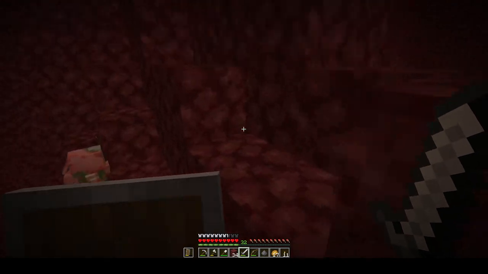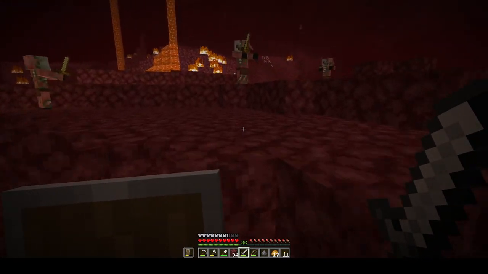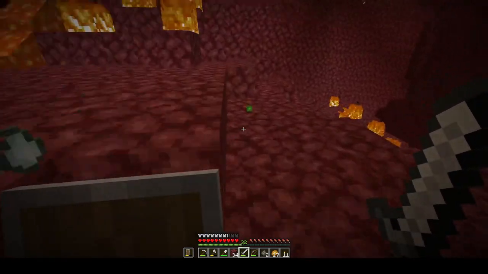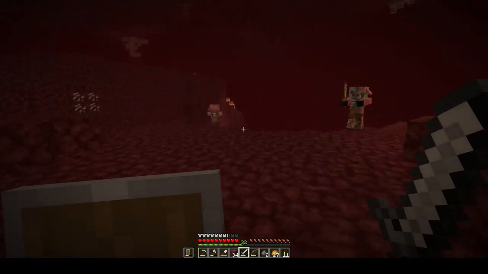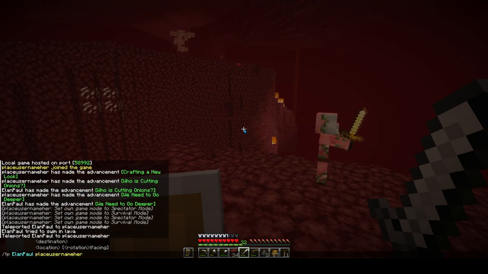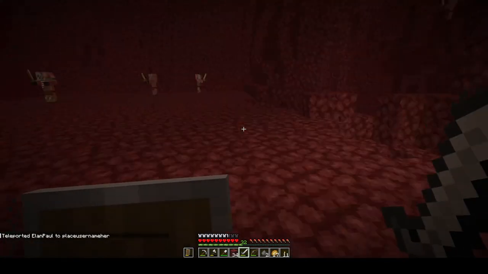There's wither skeletons. I'm being shot at by blazes. Oh, cool. Sounds like fun. That's why I suggest we should go back to the overworld. Mind if I teleport to you? Hold on. Okay. I'll make sure you teleport to me right on the edge of the cliff. Okay, teleport. Okay. Thank you. Don't go forward. I'm kidding. Jerk.